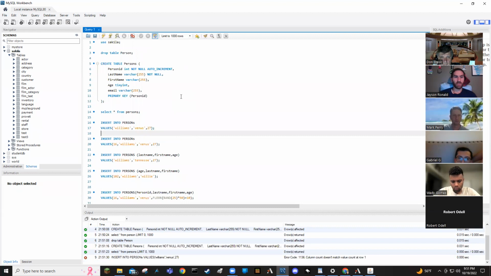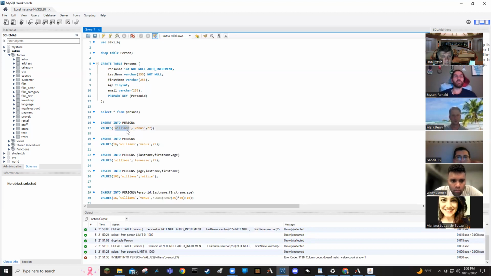Because you didn't specify the other columns for the other values. Okay. Which columns did I have to specify? Just the ones that are not null, right. Last name, first name, and age. You need to specify the last name because it cannot be null. I got the last name there. Okay. Got the first name there. I've got age there. But you're not telling it which columns, then put the values, but then you need to say what is, right? Or no?